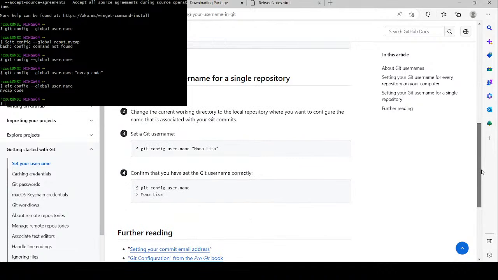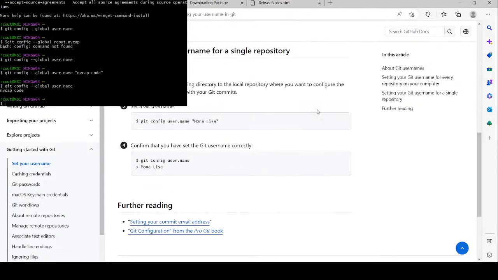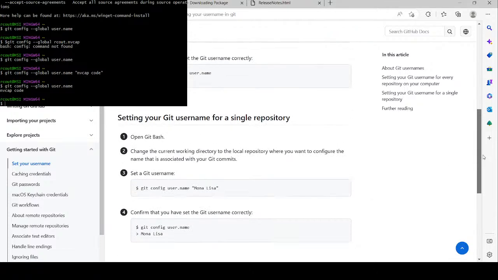I'm actually misunderstanding what they're saying. Change the current working directory to the local repository where you want to configure the name, but it doesn't say really how to do that. Isn't that the same direction?